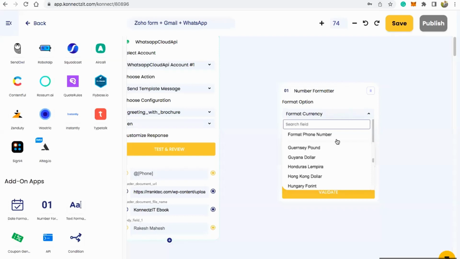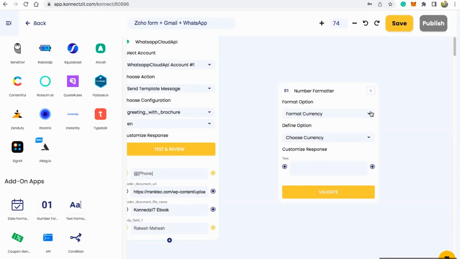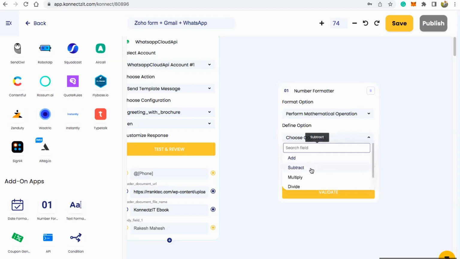Similarly, you can perform an addition or other mathematical operations. I'll show you how to do that. You just need to click on perform mathematical operations. Then you can choose the operation you want. For example, you can add, multiply, subtract, divide, or even make the number negative.